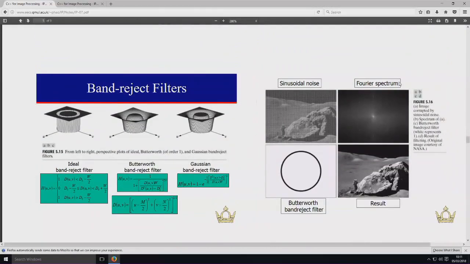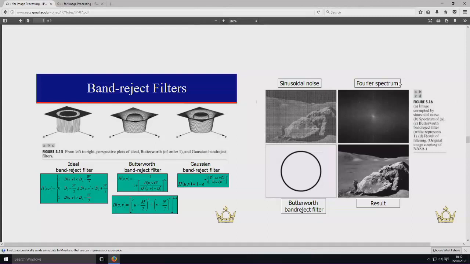Okay, if we want to remove some frequencies, we can use a filter called the band reject filter. Band reject filters, for the ideal filter, just set those frequencies to zero and keep the other frequencies. These filters are just like this. Those values are ones, and those values in that band are just zero. So we set those frequencies to zero, other frequencies keep the same. But this ideal filter, as last time we talked about the ideal filter, is ideal in the frequency domain, but not ideal in the spatial domain.